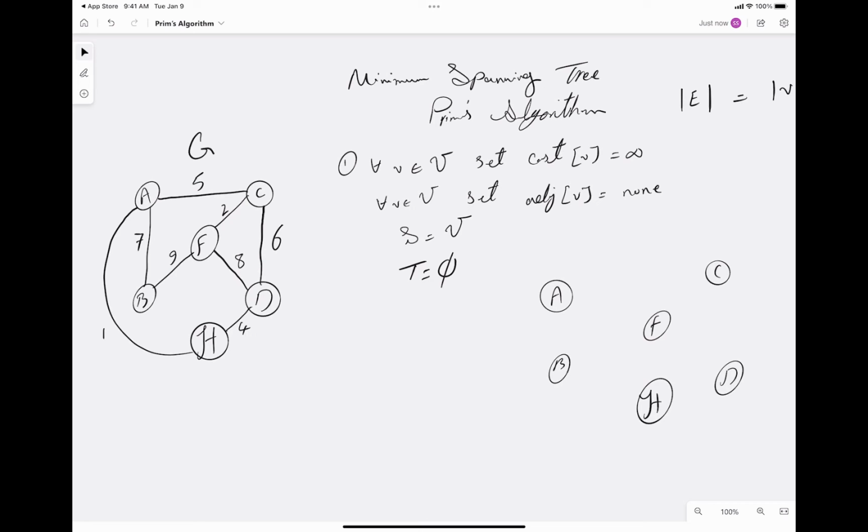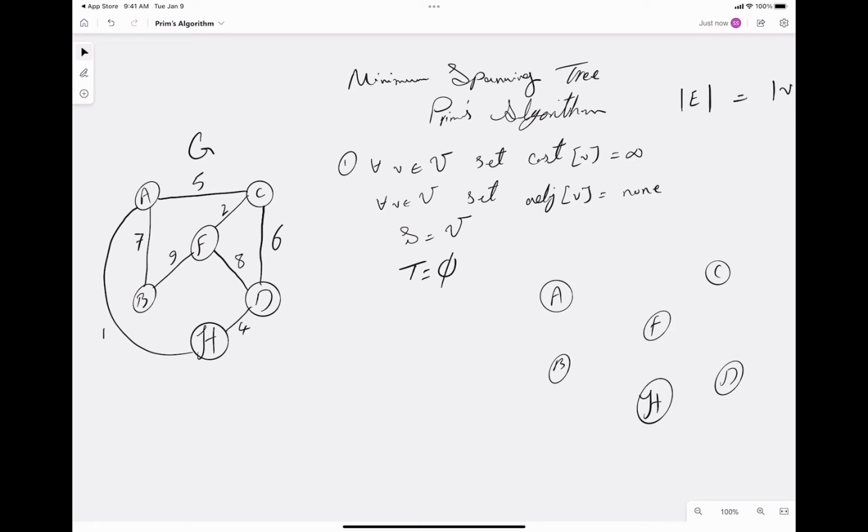In Prim's algorithm, which is a greedy algorithm, we're going to start with any node that we want. It doesn't matter because at the end, we just need to include every node in the spanning tree. So it doesn't matter which node to start; it's up to us. Here, I'm just going to start with the node A, because it's just based on the order of the alphabet.